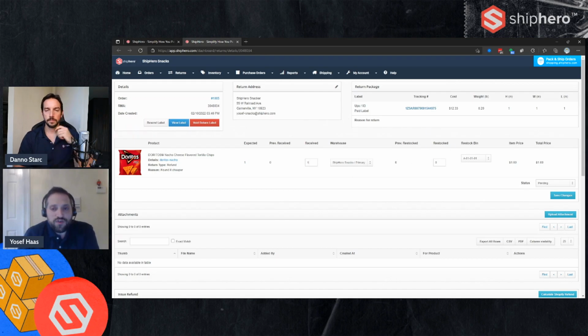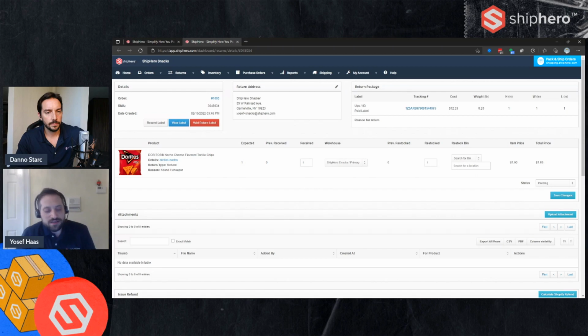And then looking over to restocked, that's how I would actually put the inventory back into my ShipHero inventory. Now, if it's damaged or you're not reselling the product, you just leave that at zero and restock won't have any effect. If you are adding something back into inventory, so I'll put one there, you can also tell us where you want to put that. Now, we'll show you the bins associated with that product. So in this case, it's just one bin that has that product. But if there were multiple bins with that product, we would list all of them there. You could choose. Or you can search for any bin.